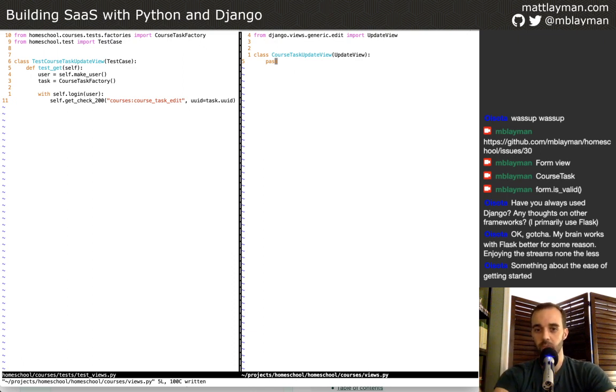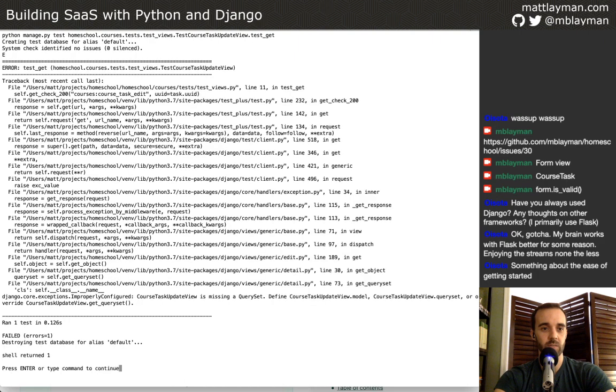There's no template that we've defined. We've not pointed it to a model. And what I like about Django is it has enough checks in place to say, hey, you're going to need a model if we're going to infer what the type is, so you need to give us one. But I suspect that it's going to tell us, yep, it's improperly configured. We're missing a query set. So we either need to define a query set. This is actually informative. It's kind of an interesting way to learn the documentation too.